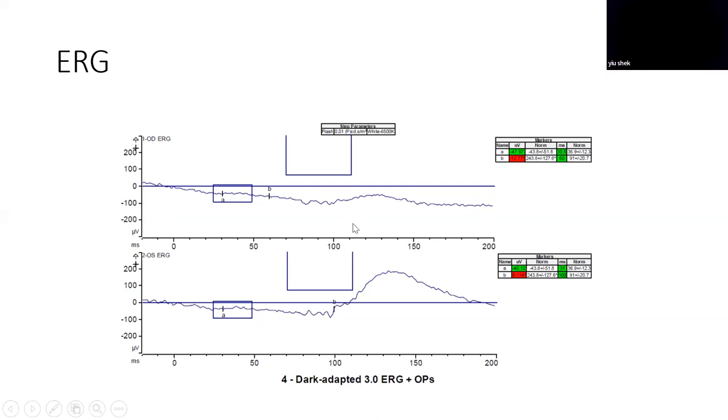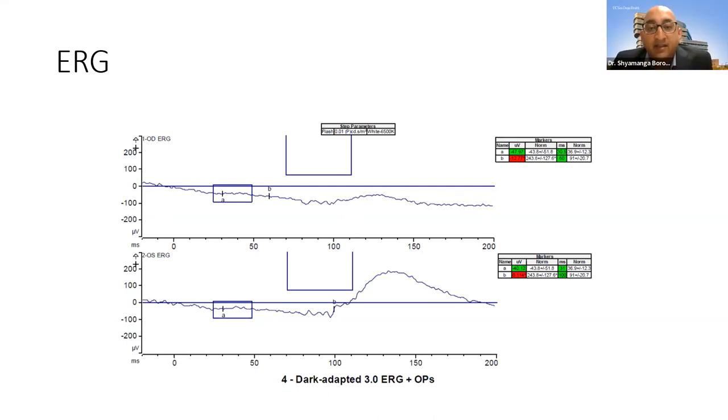Okay, I'll move on. But in this case, actually, with this patient, we couldn't find anything in the imaging, and we thought, oh, well, why is this patient not seeing? And we tested them, and they actually had vitamin A deficiency, and that was the reason why. So they've got a dysfunction, but they've got nothing in the imaging. And when we gave back vitamin A, this went back to normal. I haven't got the normal here, but this patient's vision came back to normal. So this is sometimes one of the areas where we use this kind of functional test.